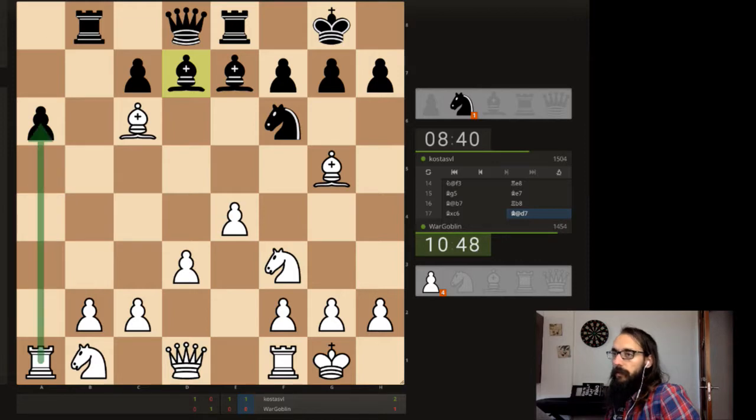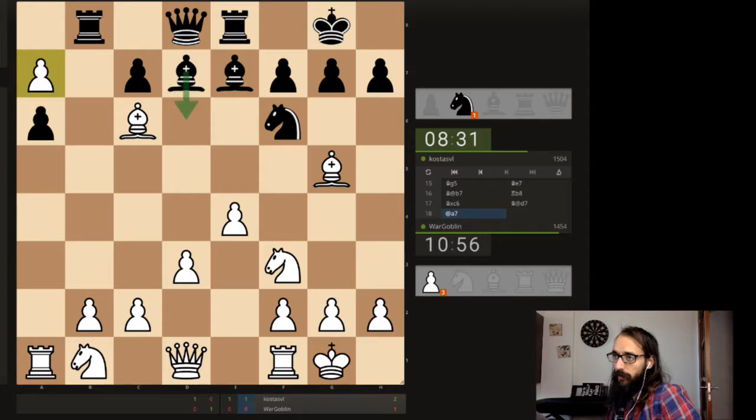Okay, maybe rook takes a6 is an alternative, but knight at b4 could be a problem. Wow! I don't like that. I mean, we take a rook, but the price... Bishop takes, takes, takes. And how can we use the rook? Yeah, I think it's a bit too much for the rook.